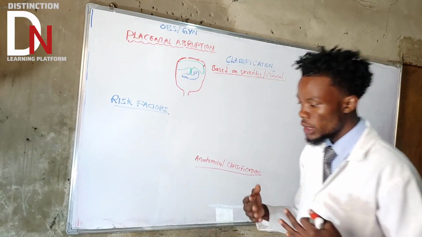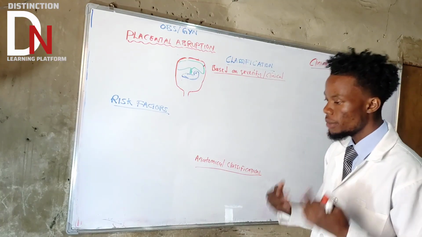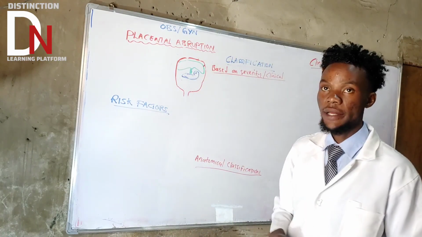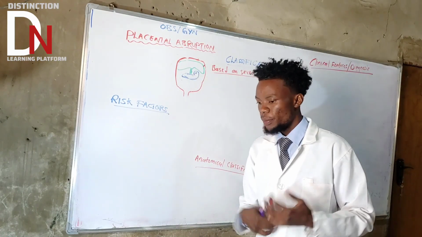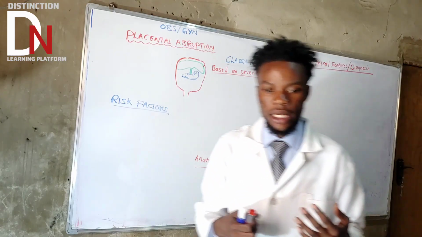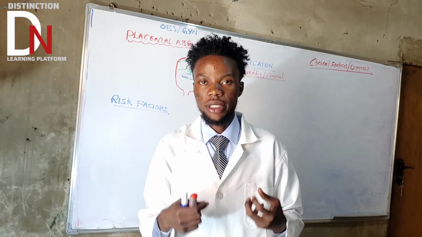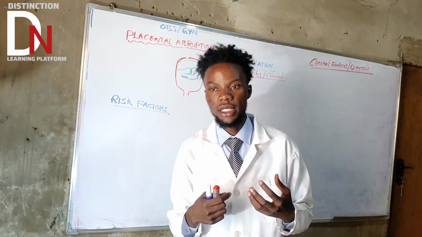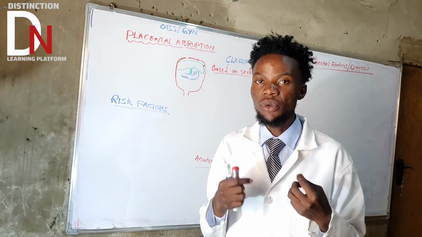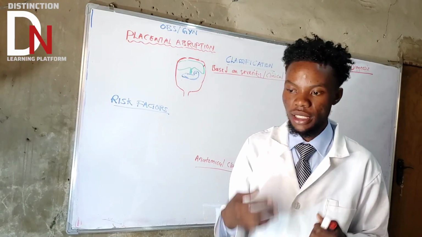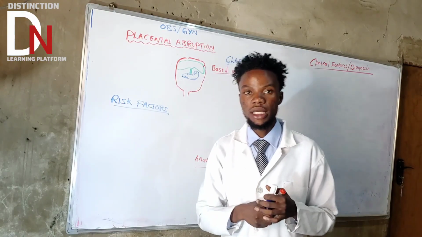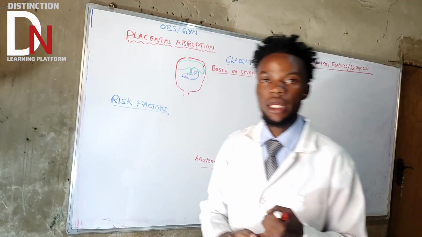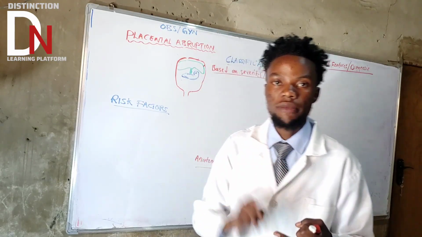So in this video, we're talking about placental abruption. Remember that this is under clinical session, which is obs and gyne. Placental abruption is an obstetric emergency. Basically, if someone comes with abruptio placenta, you need to intervene without hesitation, because this is a very dangerous obstetric emergency that can endanger both the mother and the fetus.